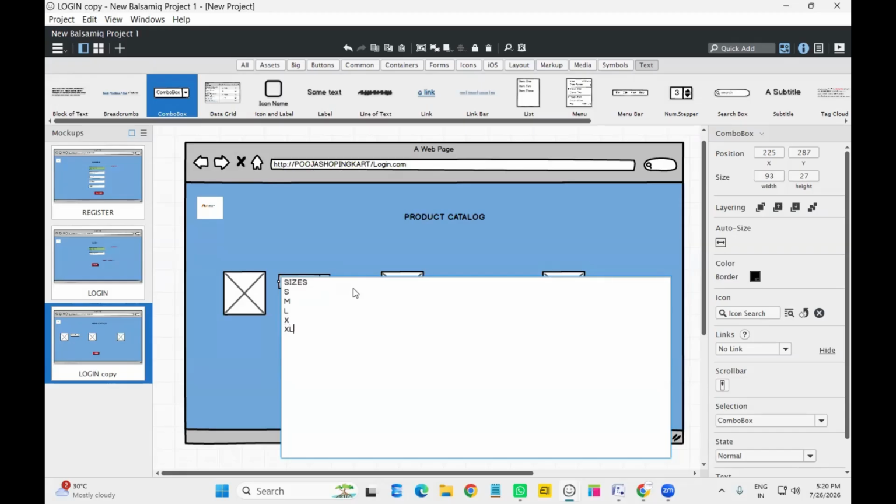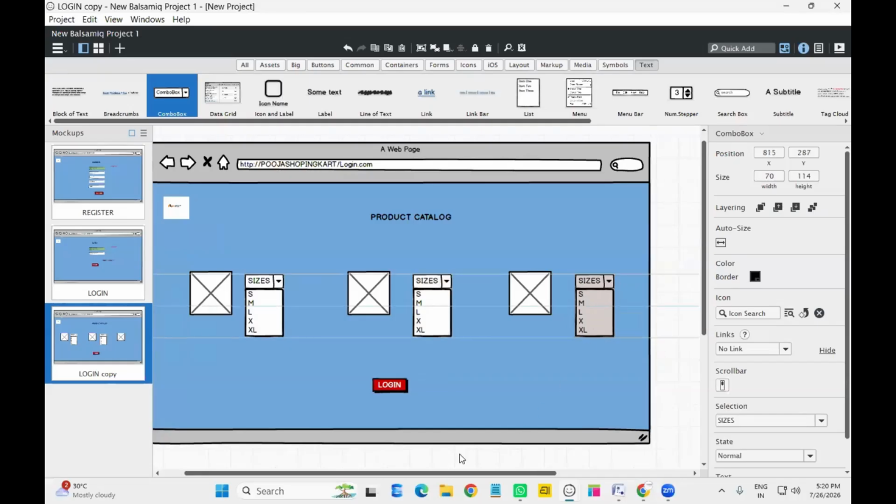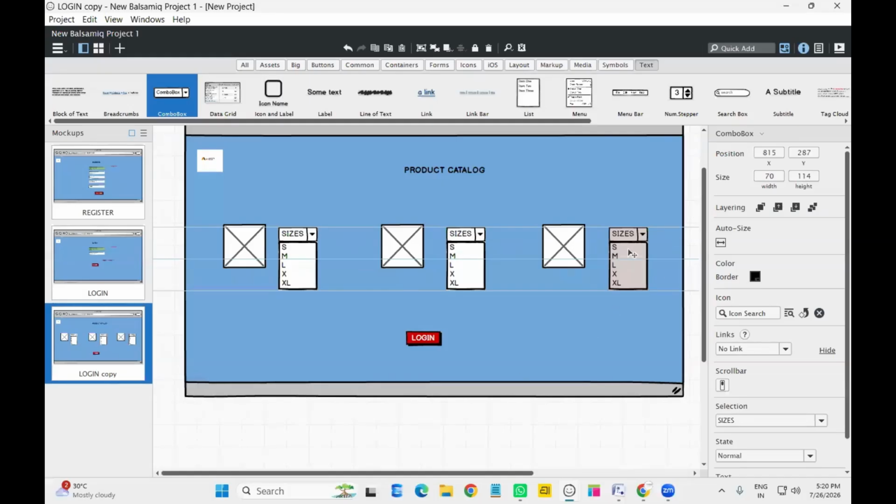The same thing I will use for the pants also, and for shoes also in the same way I will add it here.